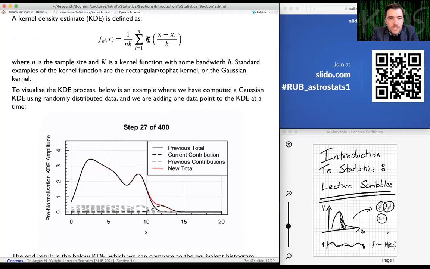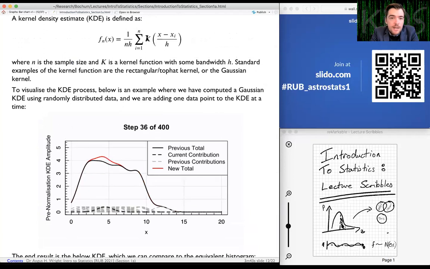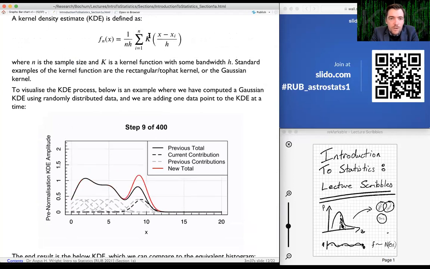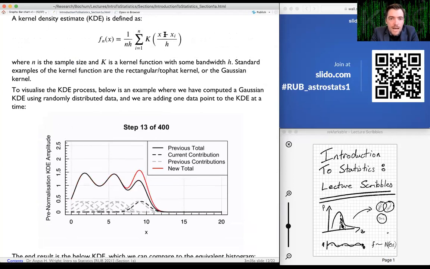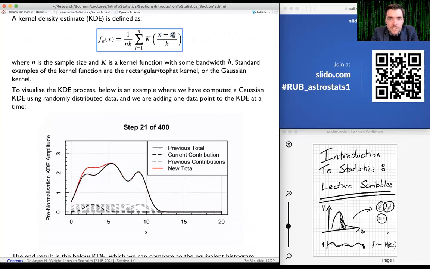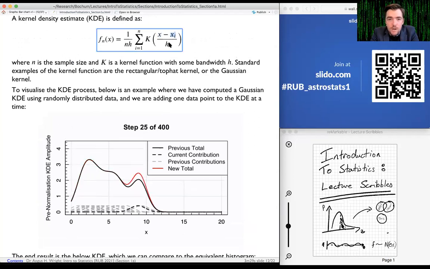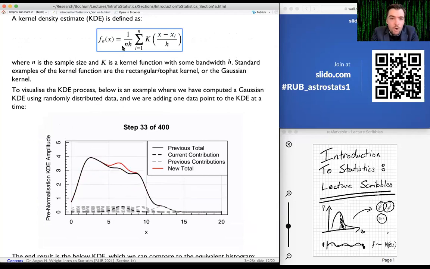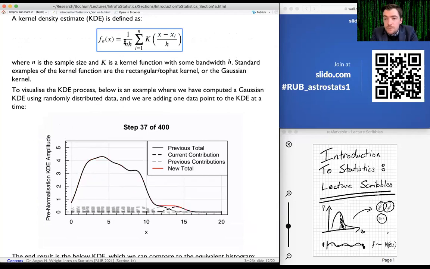So this kernel here, this K here, is the kernel that I use to make my kernel density. And what this kernel density is, it's essentially just the summation of the kernel located at each point X of the data, centered on each point X of the data with some width, what we call the bandwidth H, and then normalized so that it integrates to unity.